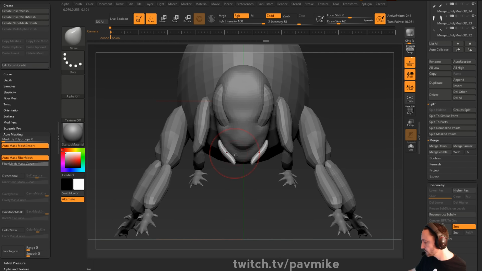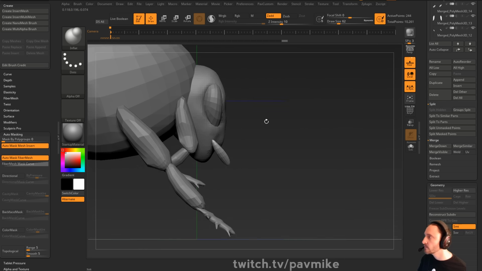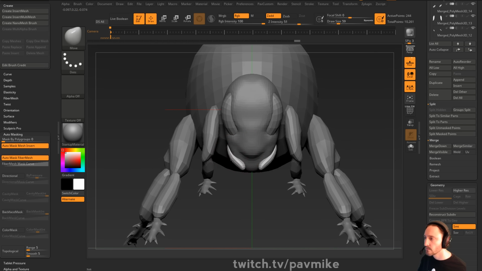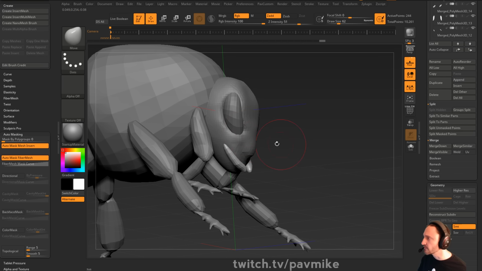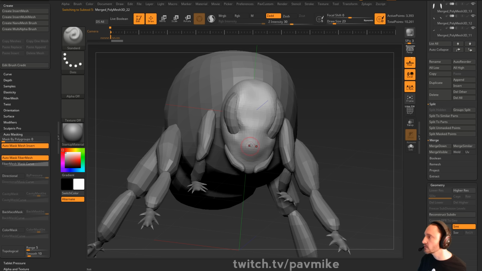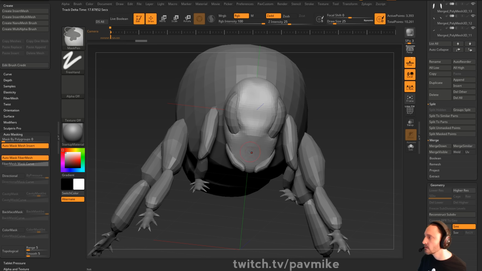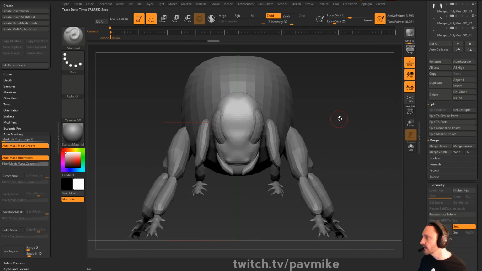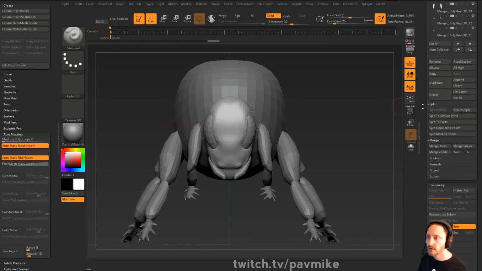Little pinchers here, and we'll inflate. I could bring in reference for this, but I think I'm just going to wing it. So, standard brush, smooth this out, smooth stronger. That'll work.